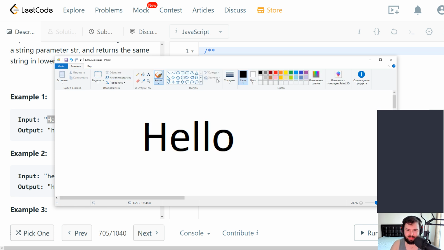So we have some string and what we need to do: we go from left to right and check if the symbol is uppercase. How to check that a symbol is uppercase? It's not as easy as it looks, but also it's not complicated. I will explain a bit later. So we check, is it upper or lowercase? If it is uppercase, we modify it and then we go to the next symbol.